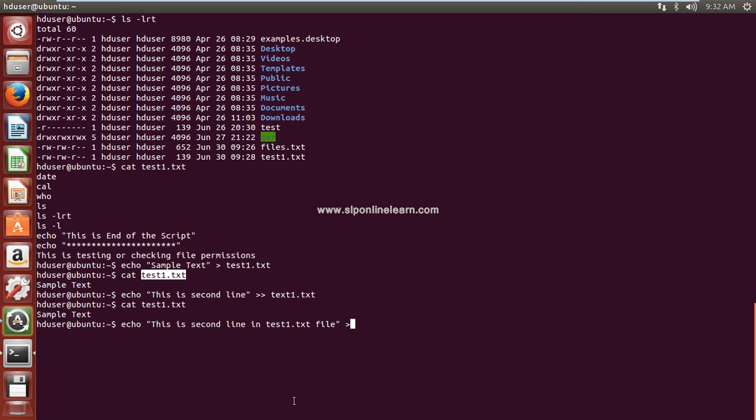Already there is one line, that is sample text, so this new text will be added to this file. Now see what is there in this file. See, second line. Oh, here I used the single operator. Again I made a mistake.